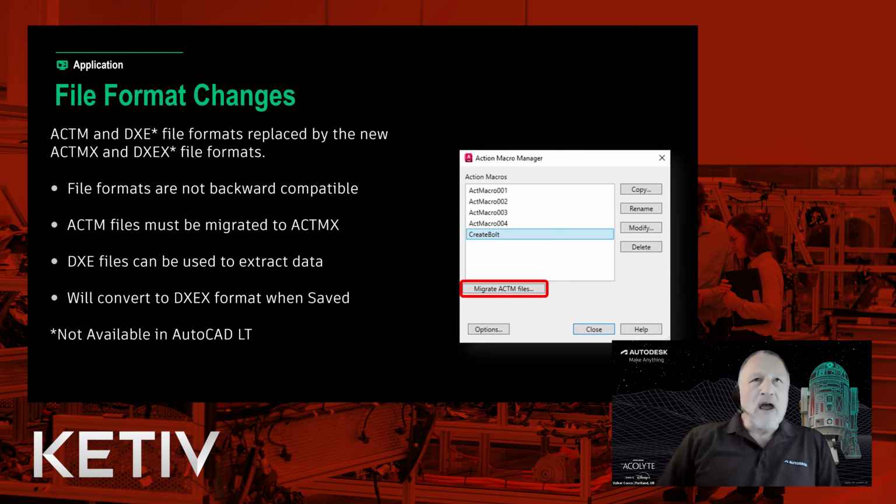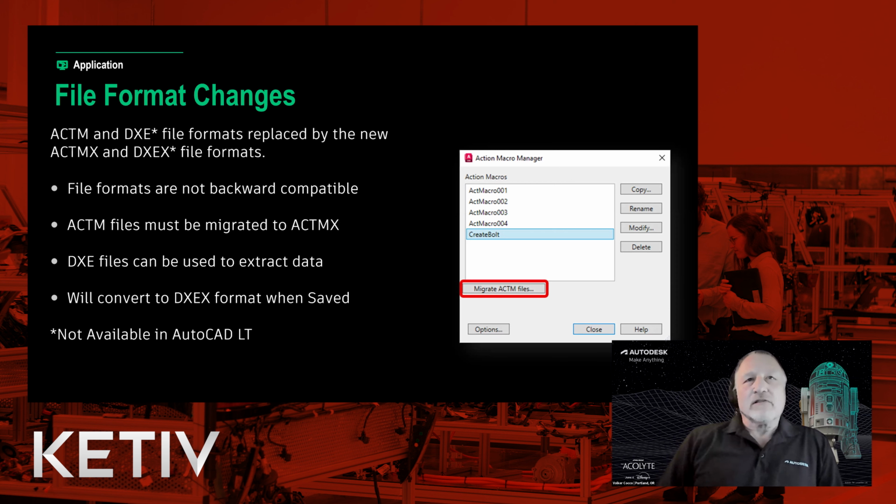So your action macro files do need to be migrated using the action macro manager. When you migrate these, it'll leave the original action macro intact and just create a secondary file with a ACTMX extension, which again, you would not be able to use in a previous release of AutoCAD.